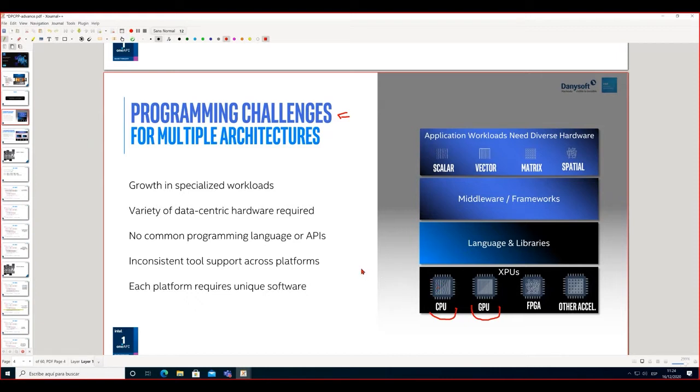One of these things comes because we have a specialized workload, and this workload runs better on one of the devices with respect to the other. When I say it runs better, I mean maybe it runs faster. This is one of the points, but maybe it runs with less power footprint.